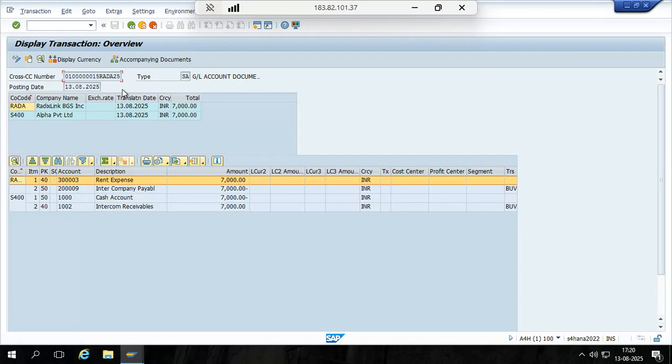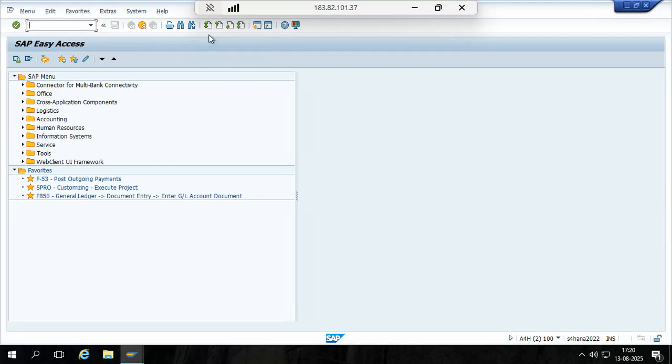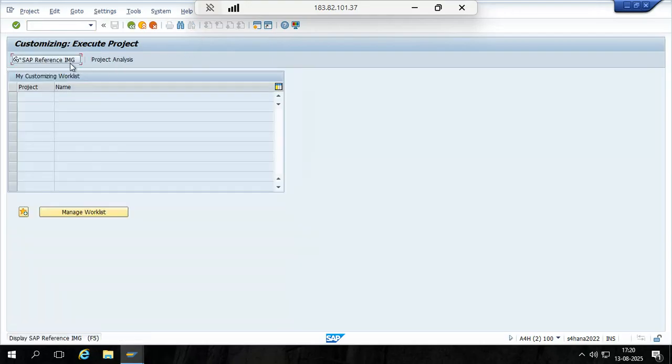Intercompany transaction. Yesterday what I have done, Gunasri, in the document splitting, I'll show you what I have done and how the problem has been solved. Let me move to the document splitting. What is the T code? SPRO, IMG.